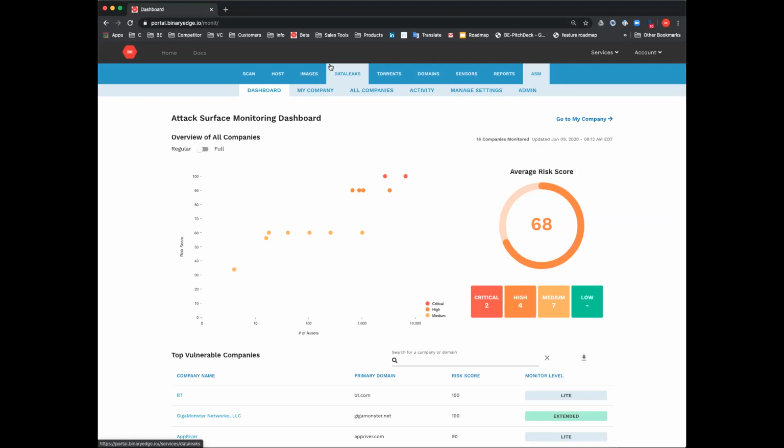Or is the data just sitting wide open and exposed? By digging into that deeper data behind each of the potentially vulnerable applications, we can associate the risk with it. So two companies could both have Elasticsearch sitting on the internet. One could be properly secured, so it's going to be low risk or no risk. Another one could be wide open, so obviously it's going to be high risk and critical. So that depth of modules that we have, and the fact that we run a lot of that module scanning across the companies and across the internet in parallel, is what gives us the speed we need to make fast decisions.